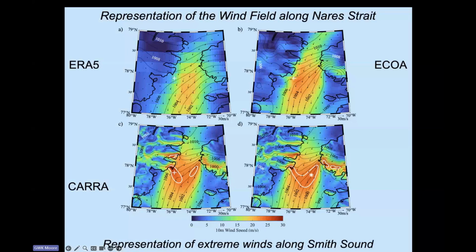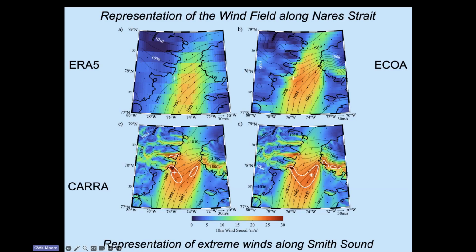You can also see some of the challenges in capturing the flow in the region. It turns out in the region where one gets the narrow part of Smith Sound, the flow is very ageostrophic. So the winds are blowing across the sea level pressure contours. Downstream over the North Water, one's getting more geostrophic winds. And you can see how ERA5 and the 9-kilometer product have a real challenge in capturing this really strong ageostrophic flow in this region here.